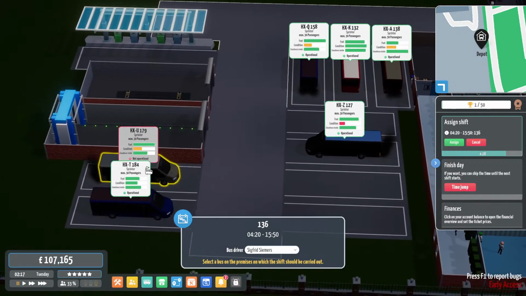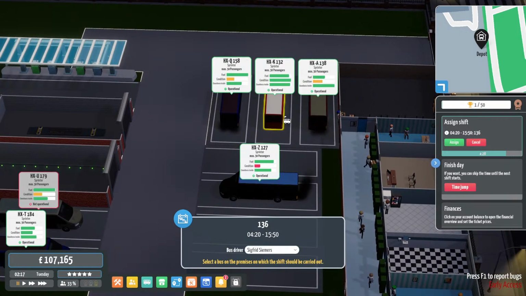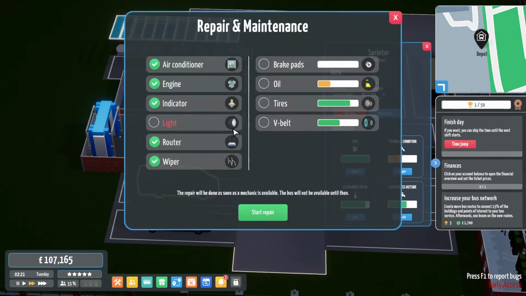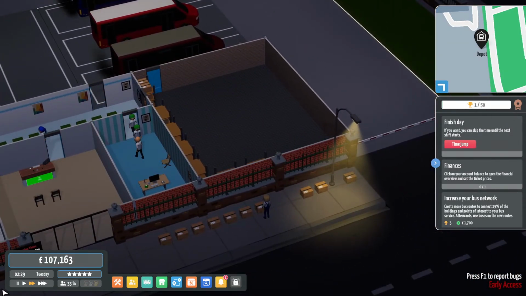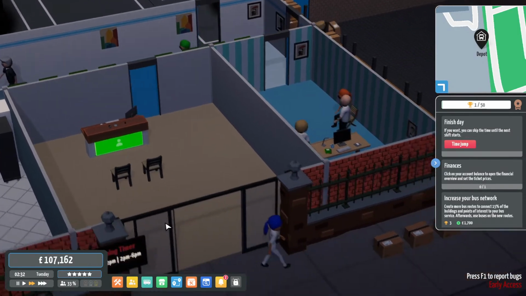And how many buses do we have? We have 6 buses. Is that going to be enough for both the 136 and the 181? We'll find out. I think the only unserviceable bus is this, which needs new brake pads. That does make sense. And we wait for our employees to come collect all the packages and actually put them into the warehouse and storage.